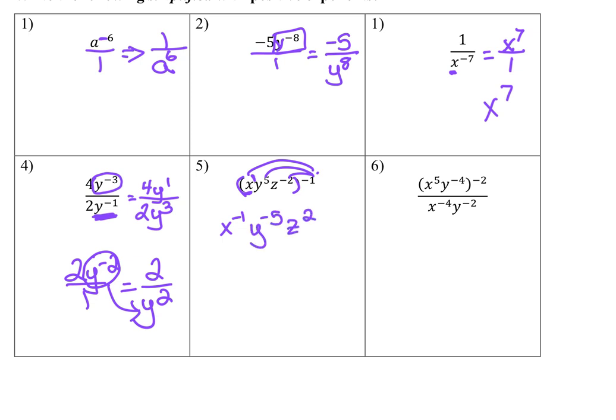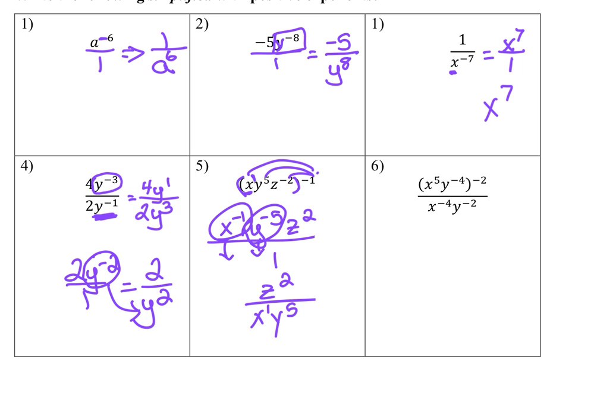And now that I've done that, I move anything with a negative exponent to the bottom. So this one and this one are negative, so they're going to move down and become positive, and that z squared stays on top because the 2 is positive. So that's x, y to the 5th. You can put the 1 there, you can leave it off, it's up to you. So this is kind of how it goes. So you just have to practice and see how it goes.